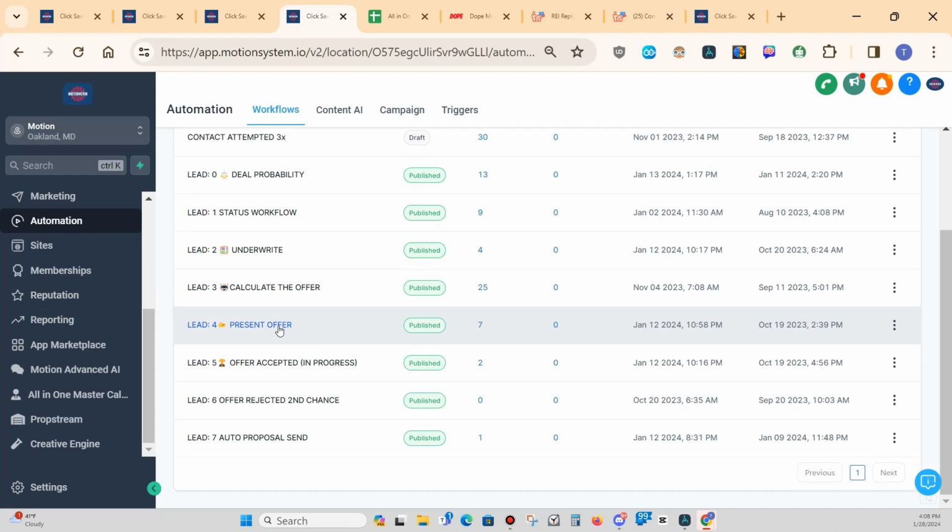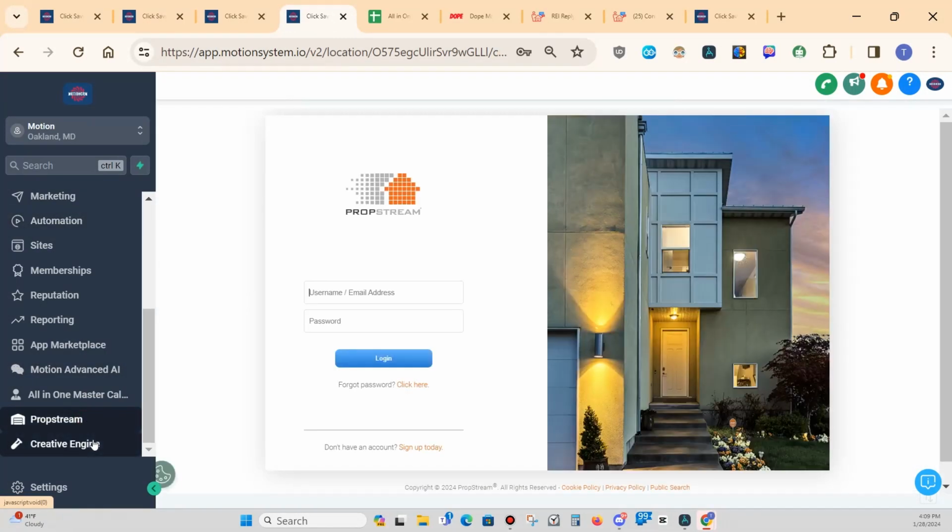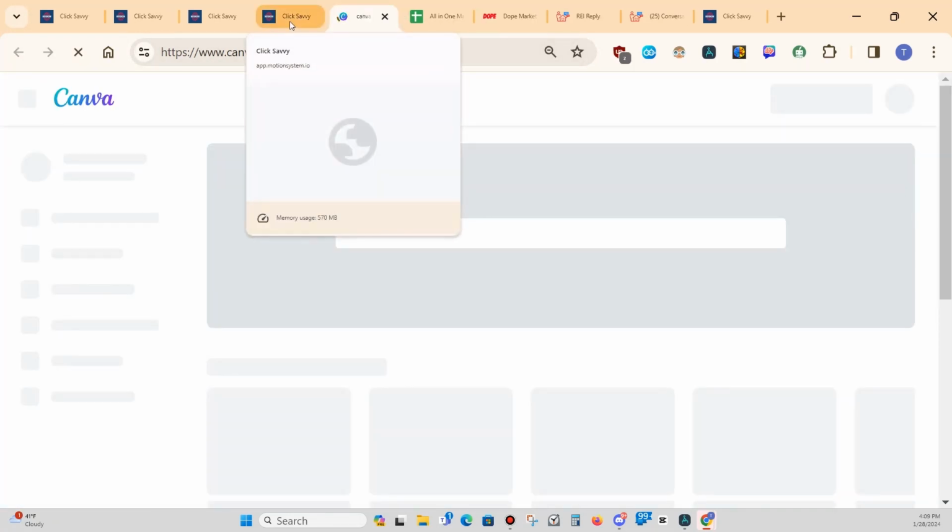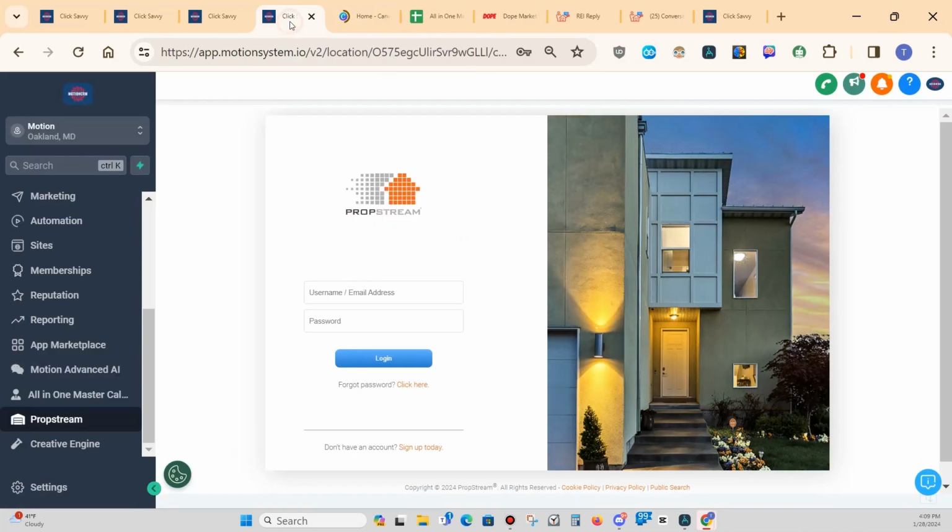And depending on what happens there, we have a couple of options after that. Then we also have our AI that's here. We also have PropStream integrated, and we also have Canva integrated as well. So we can do multiple different things in order to reach out to this person and have all of this available to us in one platform here.